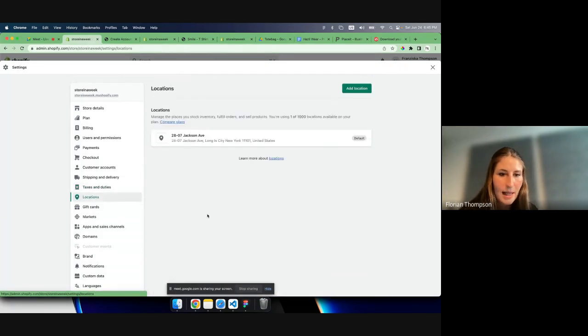Okay, locations, that's maybe based on the question we had earlier about POS, or managing different inventory based on location. You can add all of your business locations here, like your fulfillment center. Maybe you have a store, maybe you have a different warehouse, whatever it is. You can add up to 1,000 locations here. And the beauty is you can add inventory separately for each location. It may not even be applicable to you depending on where you're selling, where you're shipping from. If it's just one location, it's easier, of course, to manage, but you have the option to add more.